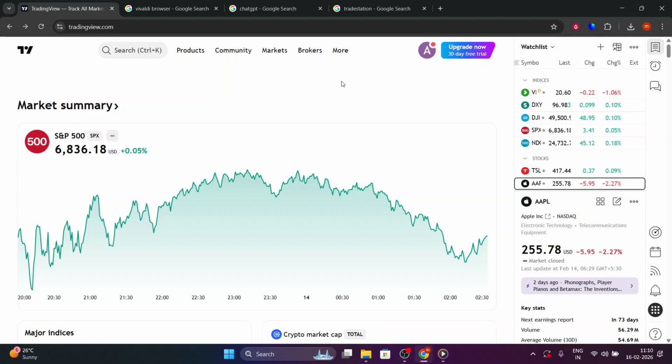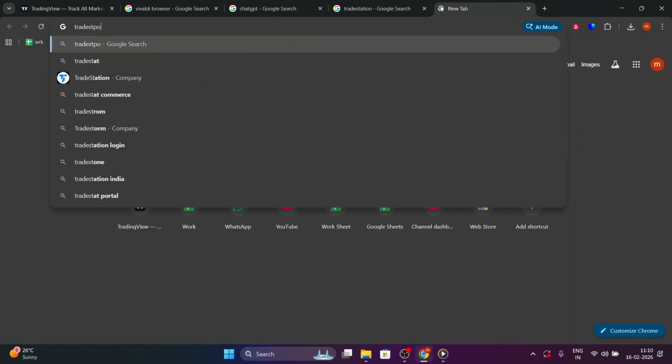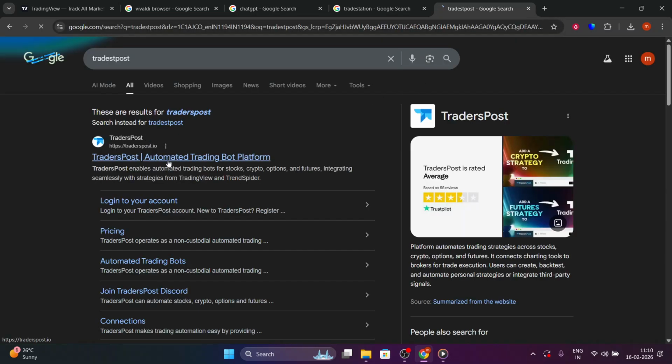In today's video, I'm going to teach you how to link Thinkorswim to TradingView. There isn't a native toggle that directly connects these two platforms, so we'll use an automation service as the bridge. A popular choice is an intermediary like TradersPost. It listens for alerts you create in TradingView and turns them into orders routed to your TD Ameritrade or Schwab account, which you can monitor and manage in Thinkorswim.